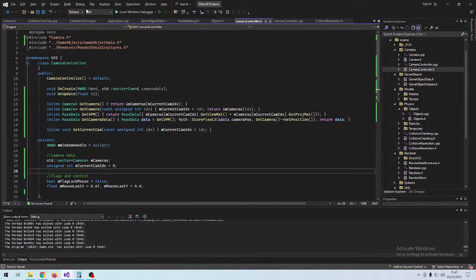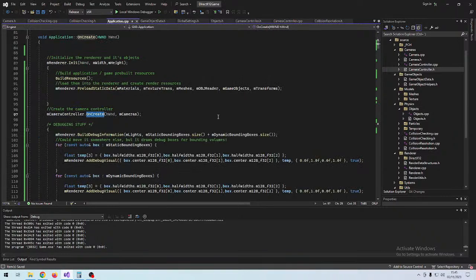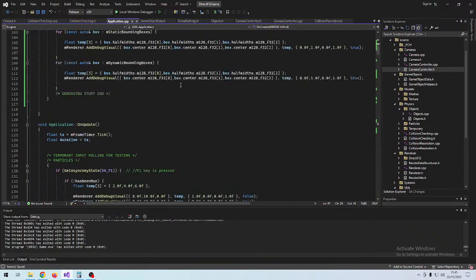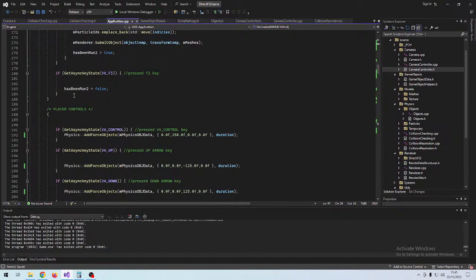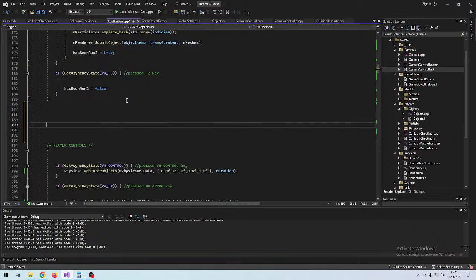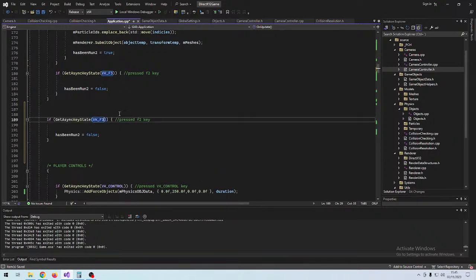So now we can bind some F keys to change the current camera of the application. Let's see, we have F4, camera controller, set current cam.